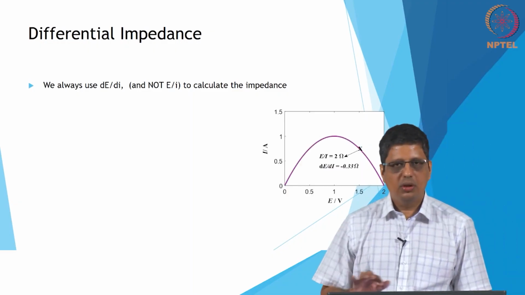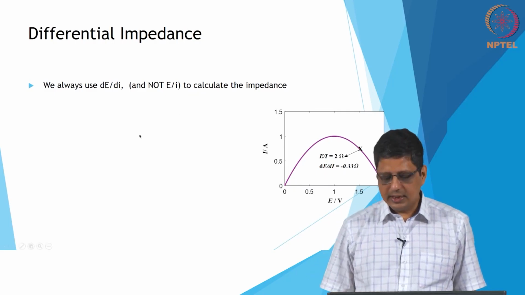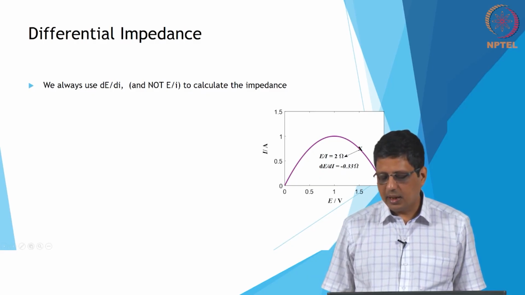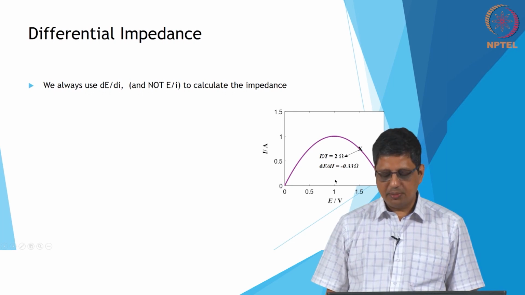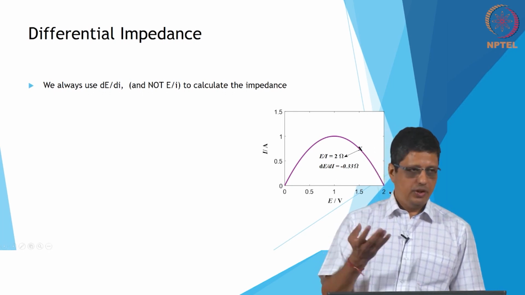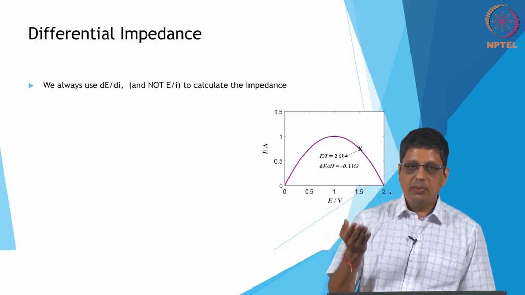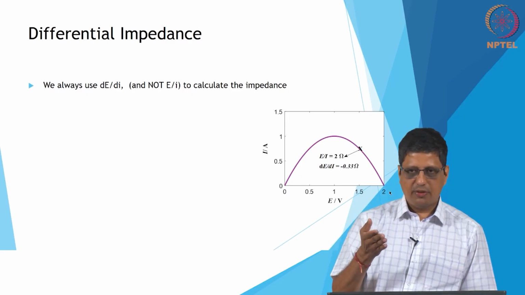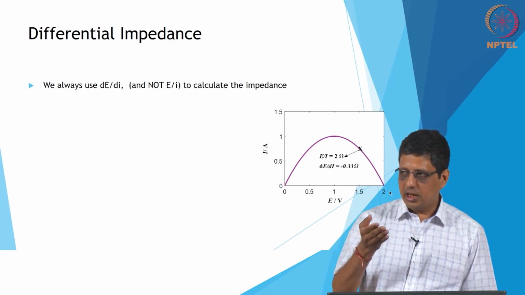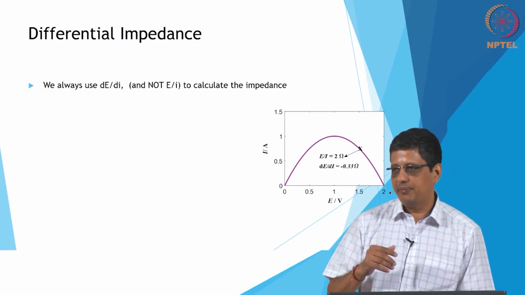Let us not worry about what type of reaction will give us this type of curve. Let us just say current versus potential. If I draw, it is going to go like this and come down. It is going to increase up to 1 voltage and then it is going to decrease. When you have a metal immersed in a liquid, when you apply potential, it may form a passivation on top of it. So, when you go to higher and higher potential, it may form a passivating layer, which means the current will decrease after some time.